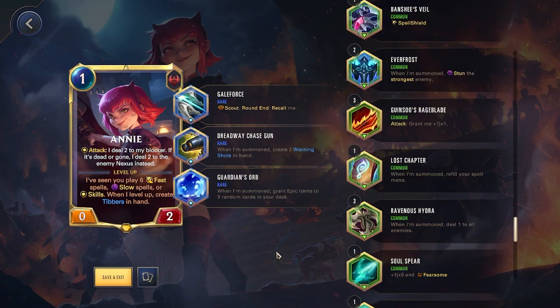For the second build we want to shout out, use Gale Force and then either Dreadway Chase Gun or Guardian's Orb.